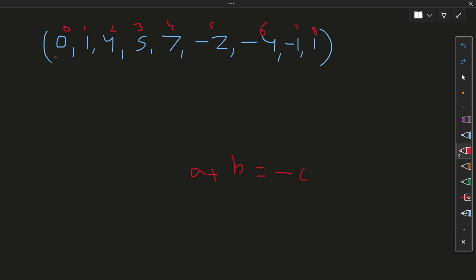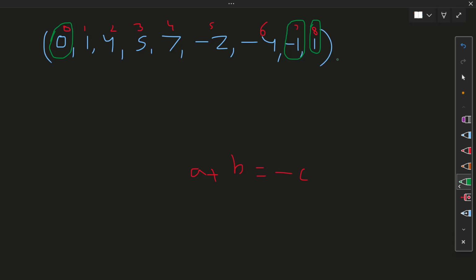So first let's try to find the answers. First will be this. So this is a valid answer, and another answer can be this. So this is also a valid answer.